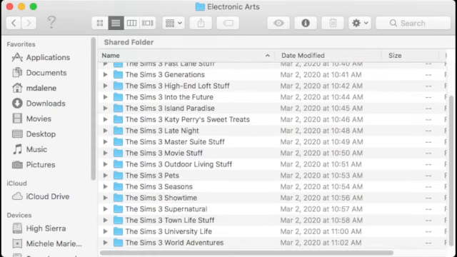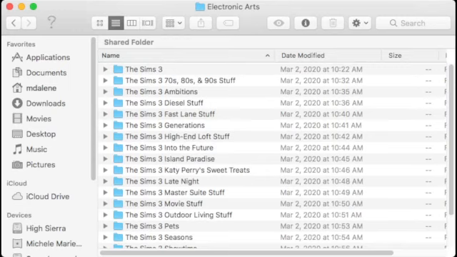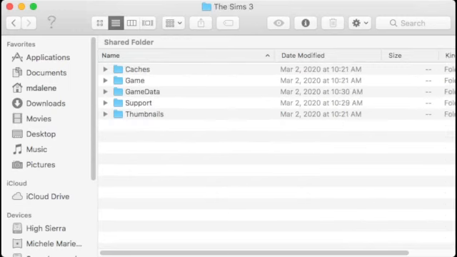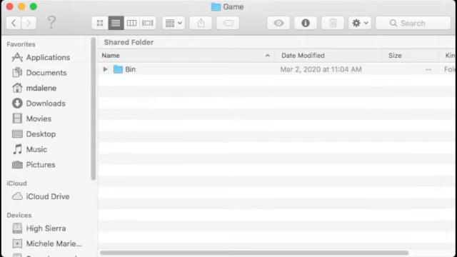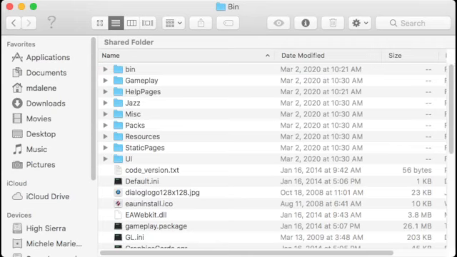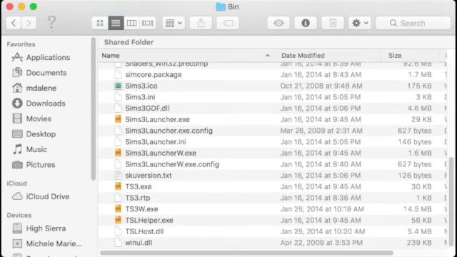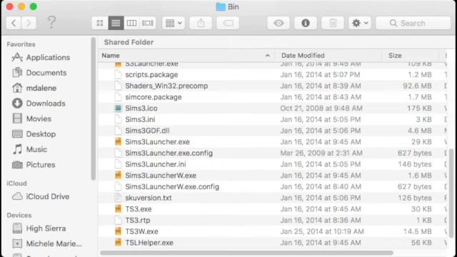If you went to the Sims 3 package, and you were to go to Game, Data, Support, and then go to the binary, you will see all kinds of good itsy-bitsy little pieces, including the Sims 3 launcher, the Sims 3 INI, ICO.